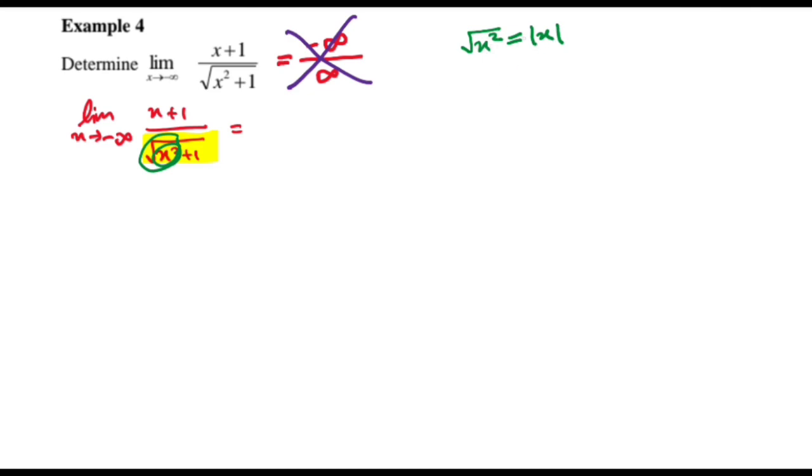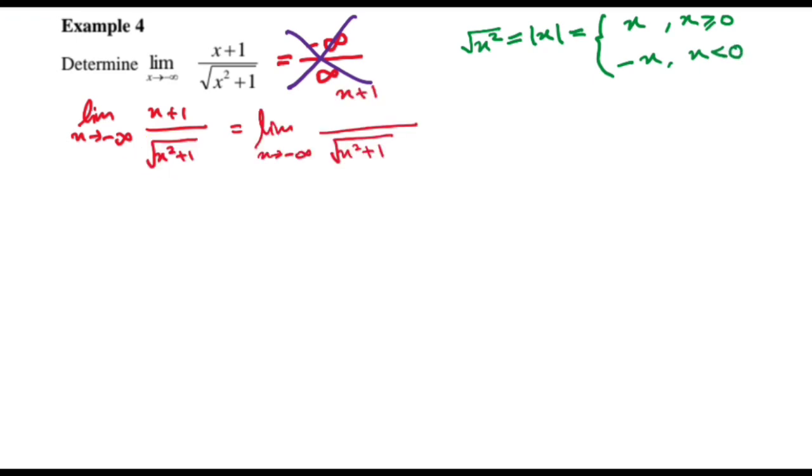And remember, the absolute function can also be divided into two cases, where x is positive and where x is negative. When x is positive, this is only for values of x greater than or equal to 0. And when x is negative, it's only for values of x less than 0. Since the highest power of the denominator is square root of x squared, we have to divide each of the terms by square root of x squared.